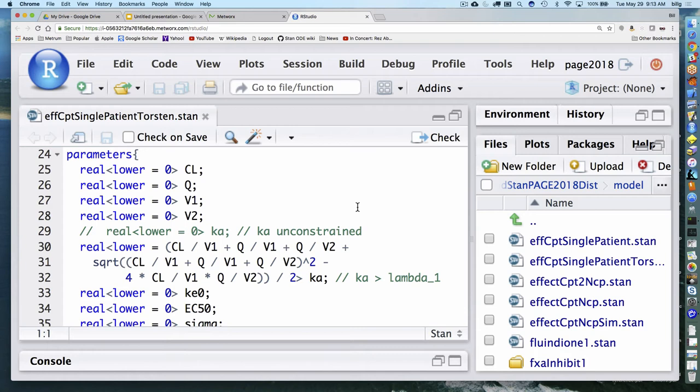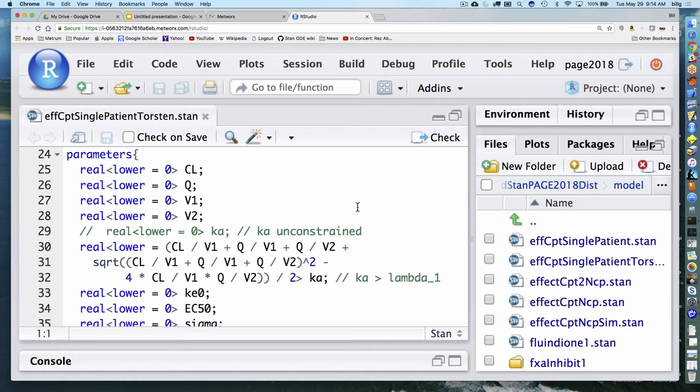It's a rather messy looking one, but basically what I've done here is I'm taking the values here and insisting that Ka is going to be greater than lambda 1, which in this case is the bigger of the two lambdas. So it's basically forcing this not to flip-flop at all. Now, you can do it without that, but you get some odd parameter aliasing that tends to happen if you don't enforce that. And I guess the question is whether you want to buy the assumption, but it is an assumption. So that's just a trick here to use, in this case, the lower bound as a strategy to actually enforce that constraint. There's other ways of doing it.